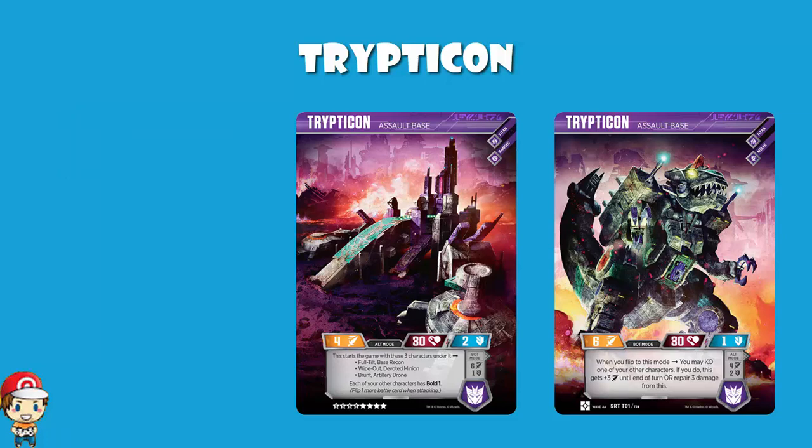So Trypticon is a Titan-sized character. It is also a Titan. More on that in a moment. So it is going to be the same size as Metroplex and Omega Supreme. So if you have bought yourself a pack of sleeves and top loaders, they are slowly getting filled. The stats here are humongous, as you might expect them to be. Attack of 6, health of 30, defense of 1.